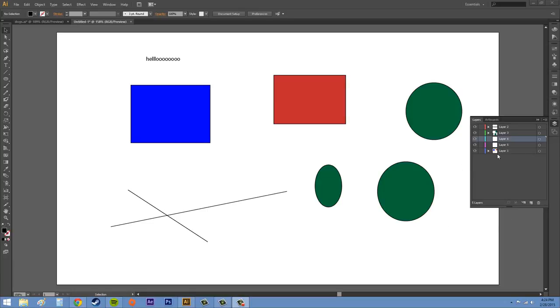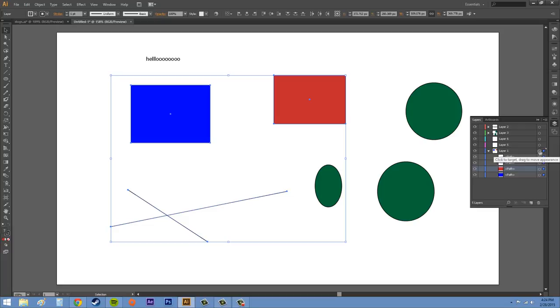Now, if you have an object or a layer that has a bunch of objects in it, and you want to select some of the objects on the artboard, then you're going to want to open up the layer by clicking this arrow here. It's going to open it up, and you're going to click on these little circles here, and that's going to allow you to select the object. If you just select the layer, it's not actually going to select an object, it's just going to select a layer. If you want to select all the objects in the layer, select the layer or hit the target button on the layer, and that pretty much selects everything in the layer.